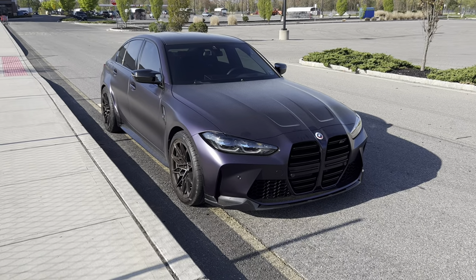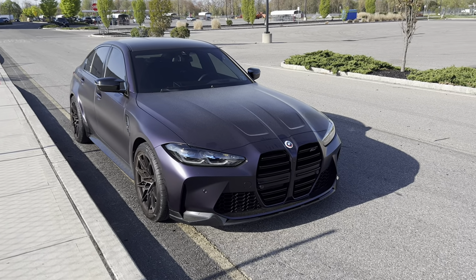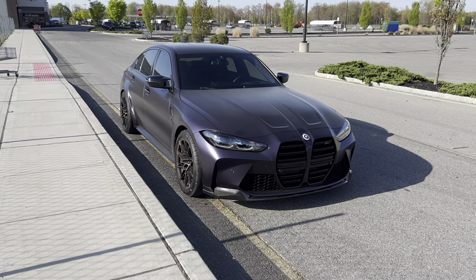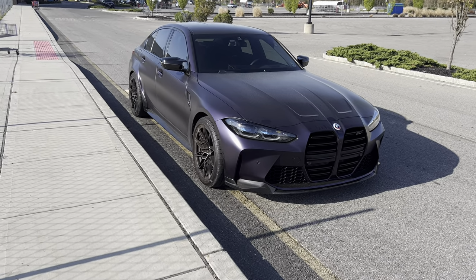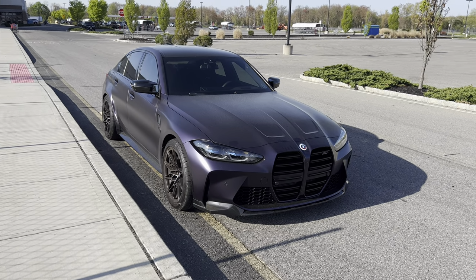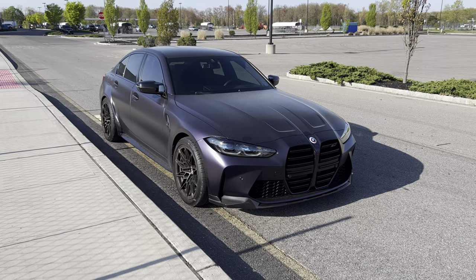Now, be on the lookout for next week for my car reveal of the new car that is gonna be in the garage, the STI replacement. I'm headed out this weekend to go pick it up, and I'm driving it home, and I'm very, very excited to show you guys and get started on that project. It is gonna be a lot of fun, and I know you guys are gonna enjoy it.